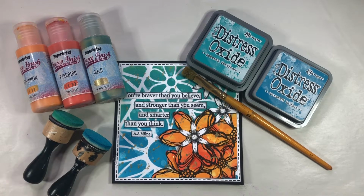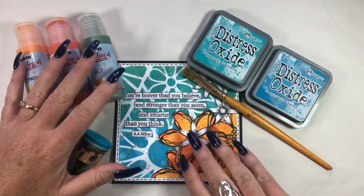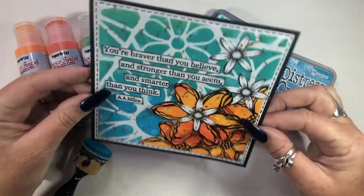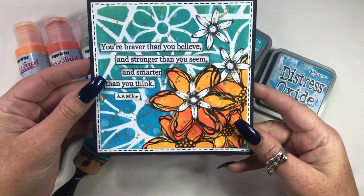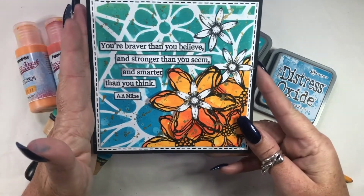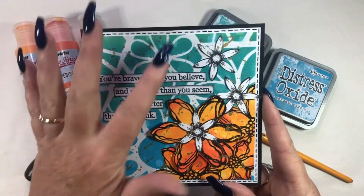Hey there, so welcome to my tutorial for World Card Making Day. So we are going to be making this card today. Now I've just mounted it on card. I actually did this as a sample for one of my new releases a few months ago. However, obviously the size that I've made it, this can be mounted when it's finished.